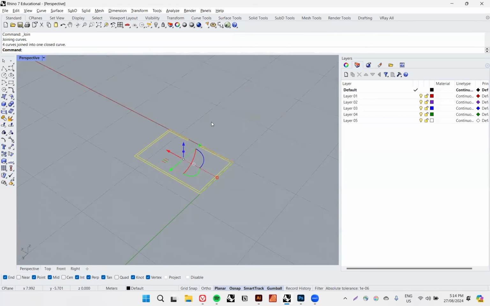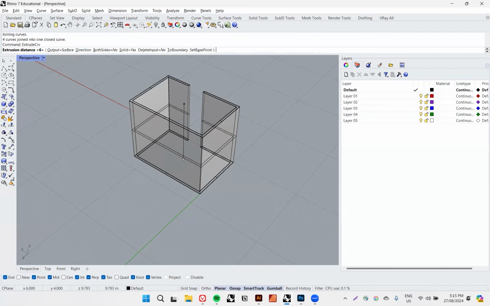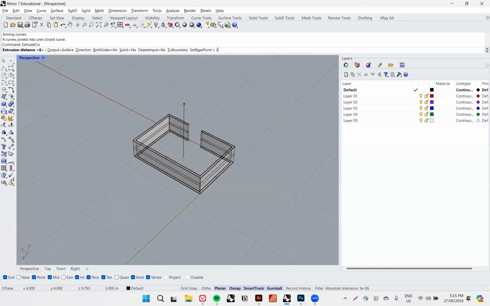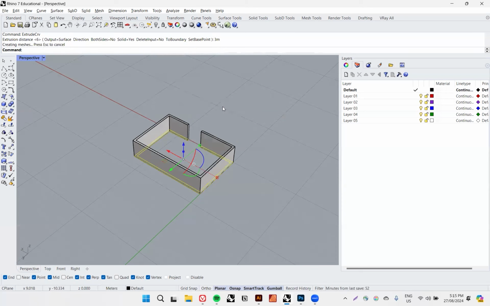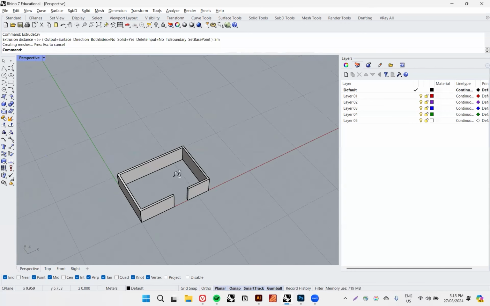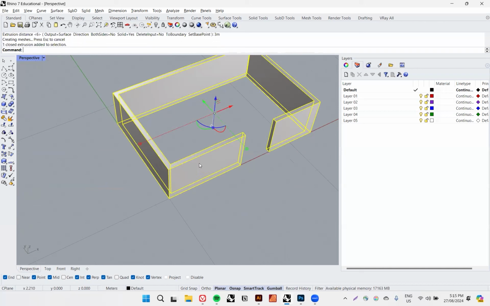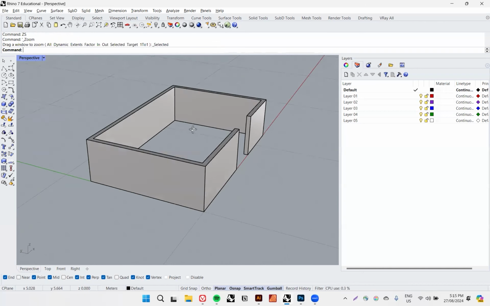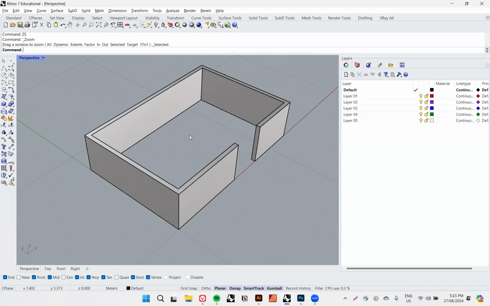But now we're going to create the walls, right? So we can now type in extrude curve. Okay, so 9 feet is approximately like 3 meters, I'm guessing. I don't know. That's fine. So now we've got a happy little perimeter. Okay. So what do we do now? What else is a house missing?